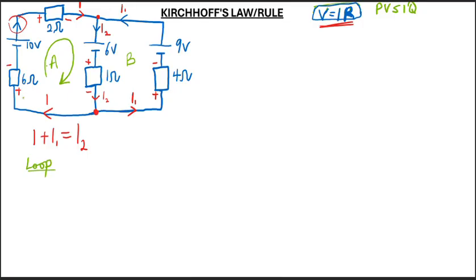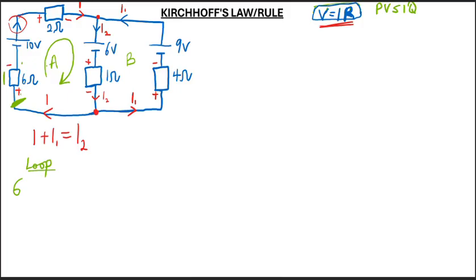Let's analyze the voltage inside loop A. If I'm starting from this guy here, I move from positive to negative, that is 6. But remember, it is V equals IR. So what current flows through this guy? It is still your I that flows through this guy. So I current flows through this one. Inside this one, I current flows through it also. Inside this one, it is I2 that flows through it. Hope you understand. It is I2 that flows inside this guy here.